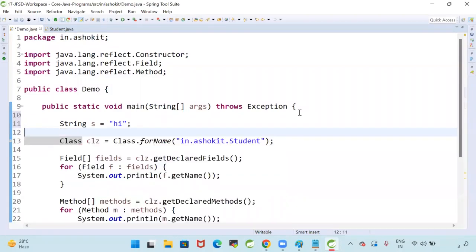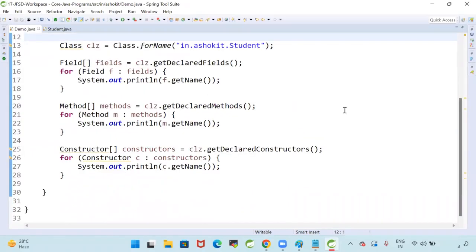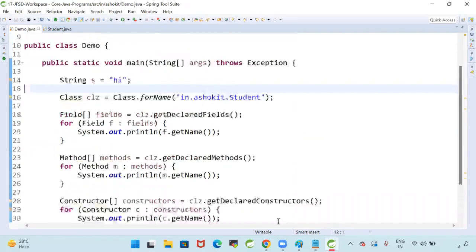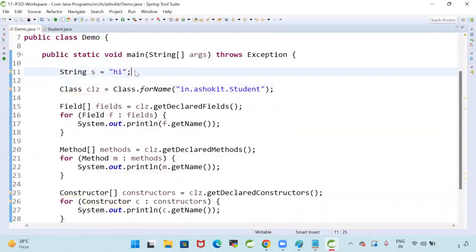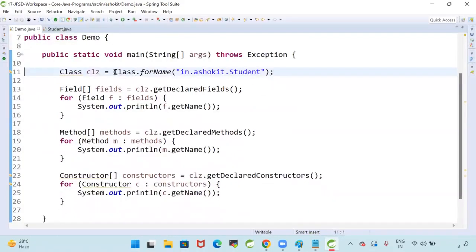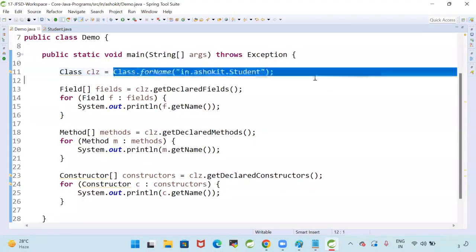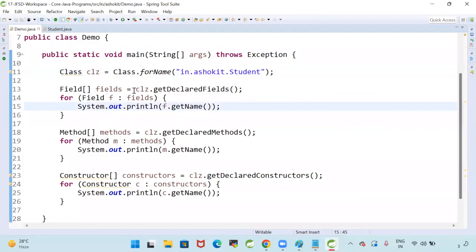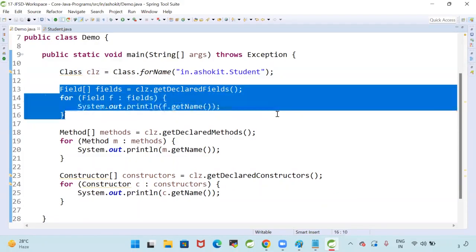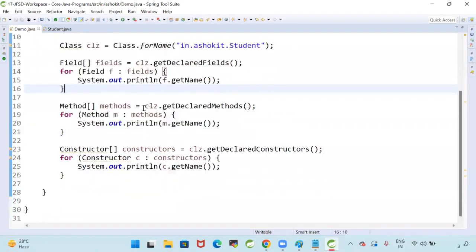Similarly, can we get all the variables of the class, all the methods of the class? Yes, by using reflection API. What is the purpose of Class.forName? Class.forName is used to load the class into JVM. Class.getDeclaredFields gives all the fields available in the class.